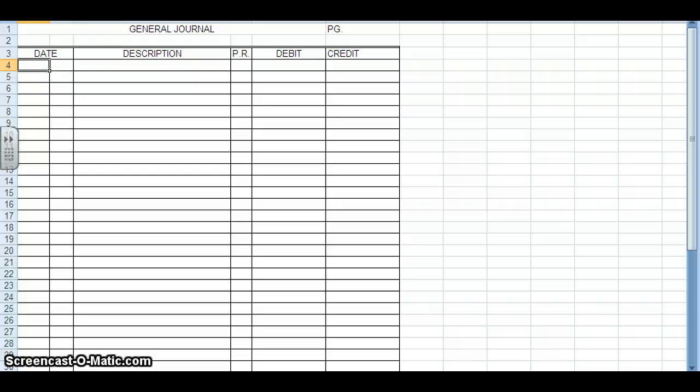Continuing on with an example of how you're going to go about journalizing to the general journal. I'm going to read to you an example transaction that happened on November 1st, and the owner, Stanley Walker, invested $10,000 cash in his business. In your notes, you have a section to record and remind yourself of the steps to go through in analyzing a transaction. The first thing you want to do is determine what accounts are affected by this transaction. So in this case, if Stanley Walker invested cash into his business, cash is going to be affected, and Stanley Walker capital will be affected.